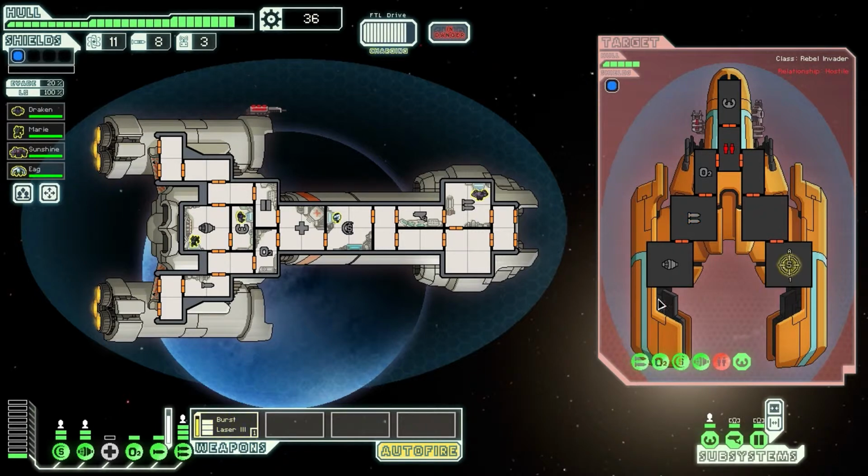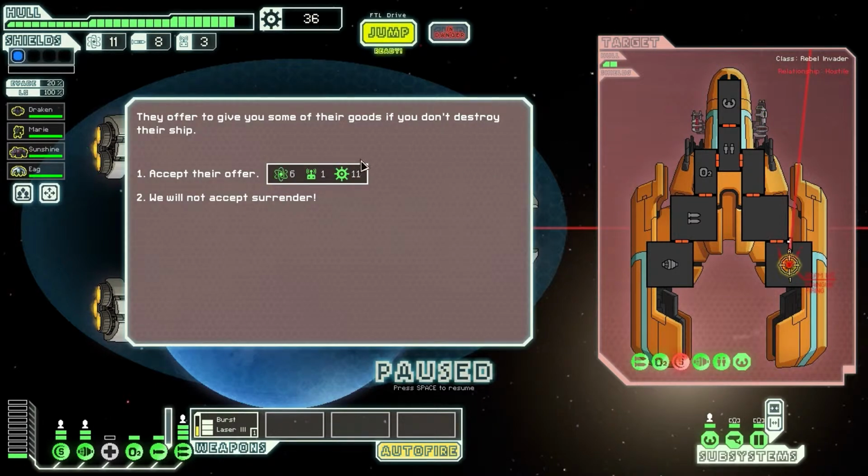Shields. Weapons are back up now. And it looks like they're firing... That's a beam weapon. That's an anti-personnel beam weapon. Oh, they're about to go down. In fact, this beam would for sure finish their ship. But they offer you 6 fuel and a drone part with a little bit of scrap to make you reconsider killing them.